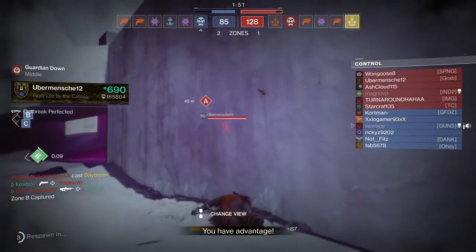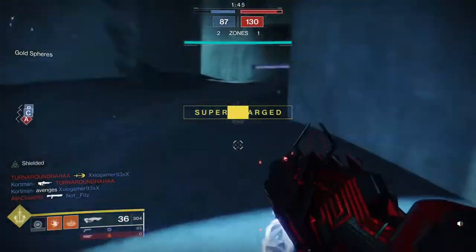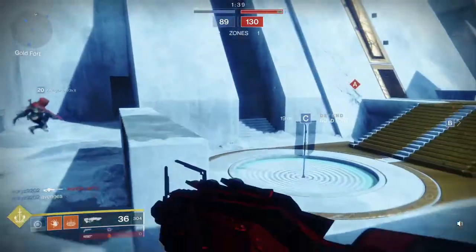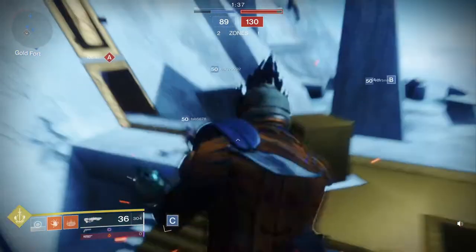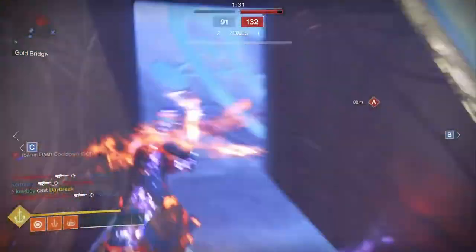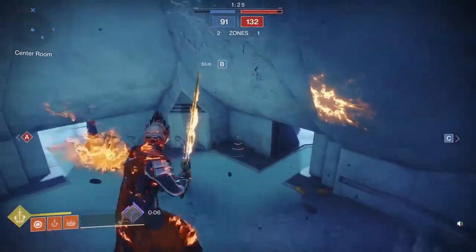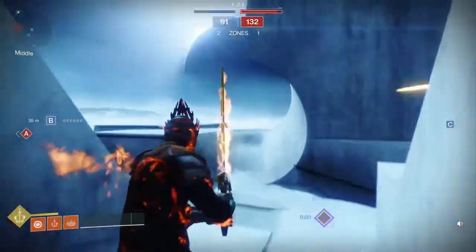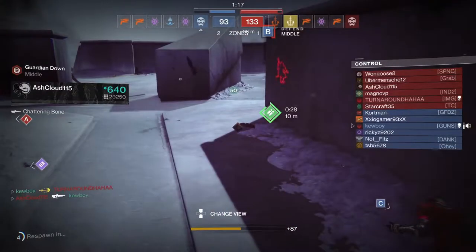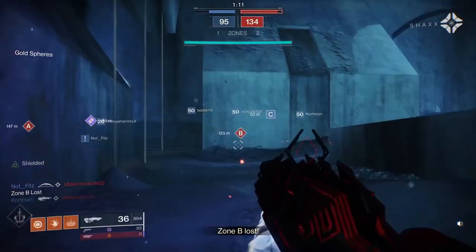Zone B captured. You have advantage. Lovely. Do I have my super? Yes, I do. Doesn't matter. I'm going to die instantly. What? Where the hell did he go? I can't even super correctly. One kill. Zombie. Yay.